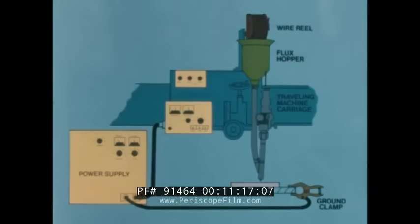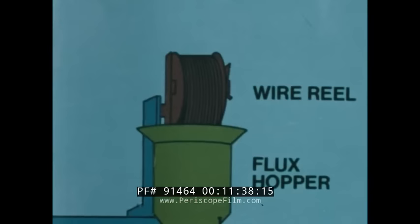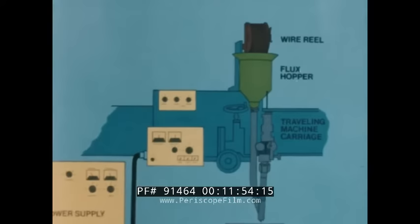Submerged arc welding is another process introduced to provide automatic welding on thick pieces of metal. Here again, you need a power supply, ground cable, wire contact tube, a wire feeder, and an integrated control box. The electrode wire is much heavier than the wire used in MIG welding. It is supplied in coils for continuous feeding into the weld area. Additionally, you need flux and a flux hopper. You can mount it all on a traveling carriage which will move along an I-beam track.